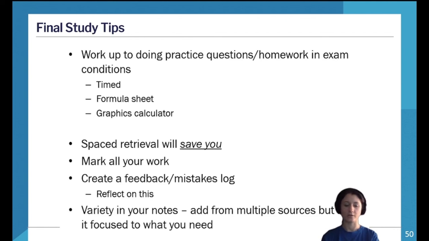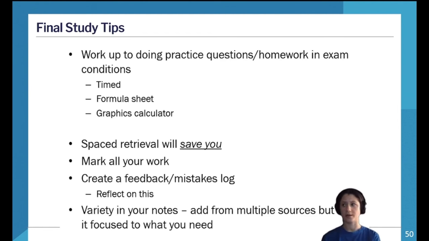Make sure you go through your textbook and see what difficult questions you can find, especially on electromagnetism, because there typically is a complex one on electromagnetism. Make sure you're always marking your work and picking up on any common mistakes that you make. Make a list of the common mistakes, and then make sure when you're practicing, when you're in exams, that you're constantly reminding yourselves, hey, don't make those mistakes.